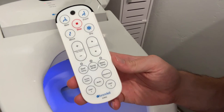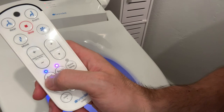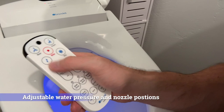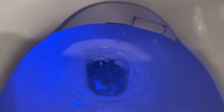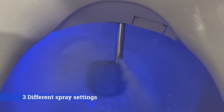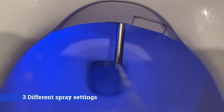You can change the water temperature to cold, medium, or hot. You can also adjust the seat temperature — low, medium, or high, or completely off. You can adjust the nozzle position and water pressure as well, along with the spray width on the nozzle itself. Here's a closer look at the spray — when you first turn it on it sprays a little water to sterilize, then comes out normally. You can move the nozzle up and down quite a bit, and there are multiple spray settings: setting one, setting two, and setting three which is more of a circular spray pattern.